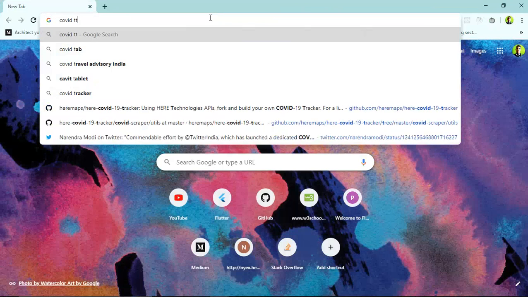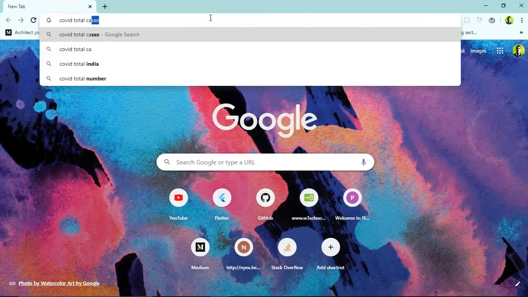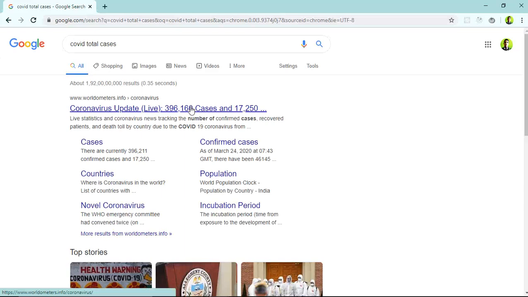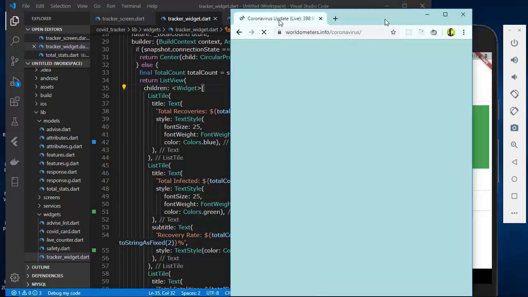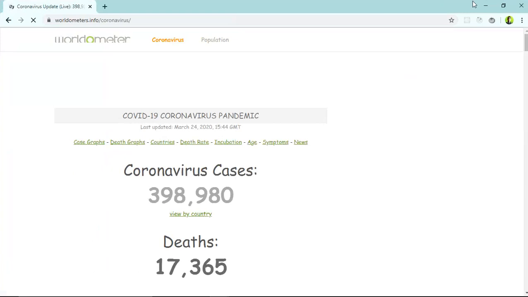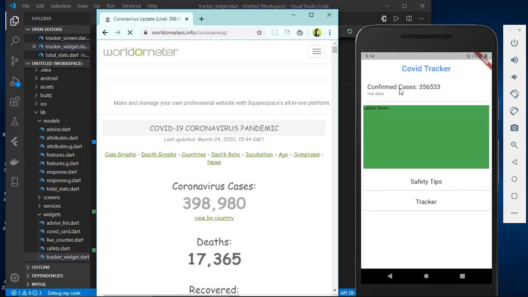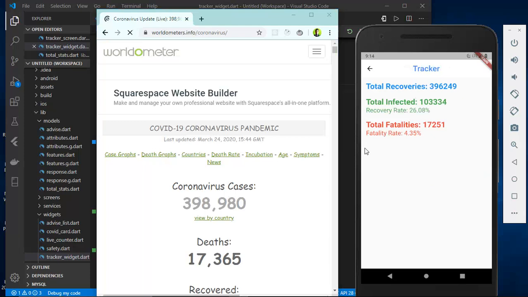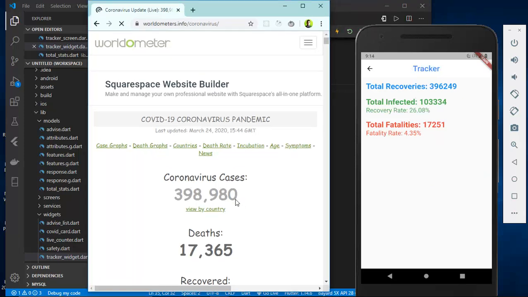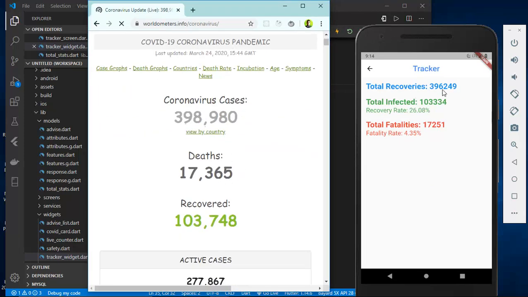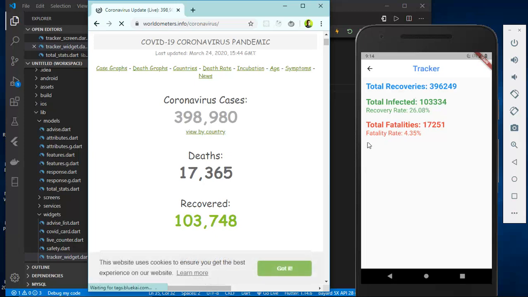COVID total cases. We are just verifying if the information we have here is the latest or not. And definitely we have not used it with this here, so we have some dummy information. Back in our tracker, let's check if we have the correct information. I think we are lagging behind, so we definitely do not have the latest information, but maybe this API just gets updated daily, so maybe it will get the latest data the next day.